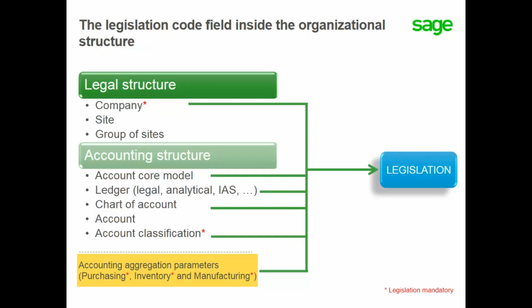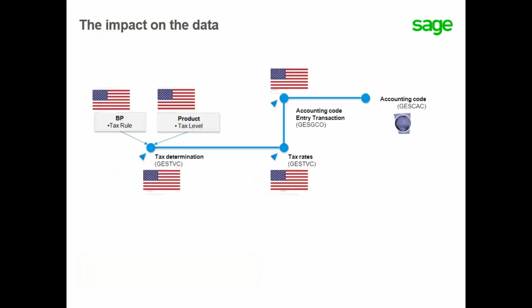The user must therefore enter in key 1 to key 5 the criteria differentiating the entries, knowing that 2 different sets of criteria always correspond to 2 different accounting entries. If all the key fields are equal, a single entry containing as many lines as necessary is created. These lines can be aggregated by the same account, nature, tax code, and entry title with the automatic journal. This is a USA legislation schema on the financial module.